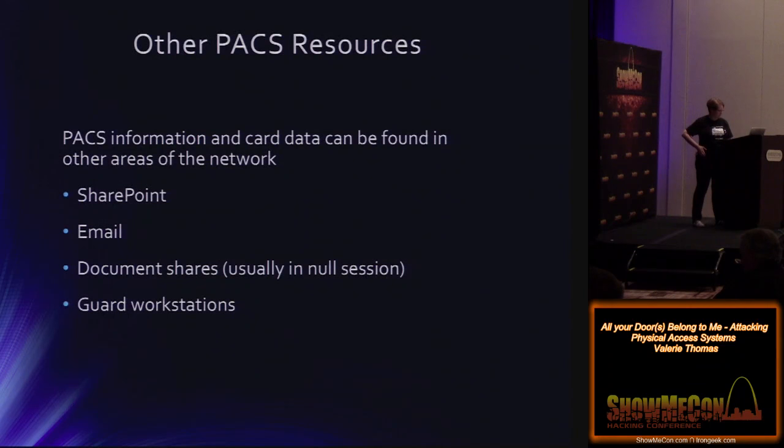Let's see. Once you're on the internal network, even if you're just looking around, physical access people tend to create a lot of tickets for things that they do, like replacing badges. So-and-so's badge number, blah, blah, blah, was bad. We destroyed it and replaced it with badge number, blah, blah, blah. And they'll put this in like their open SharePoint site. So you don't necessarily have to even find door controllers or any of the packs or do any of the card skimming to find valid card numbers. So just be sure to check all of the resources on the internal network for card stuff.